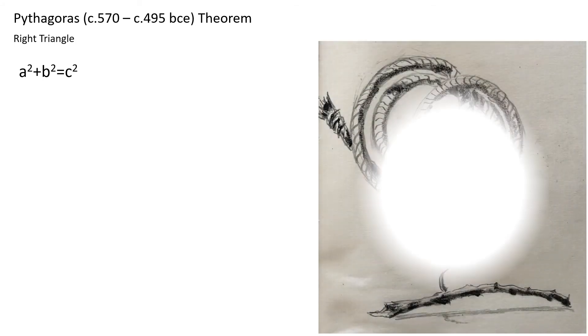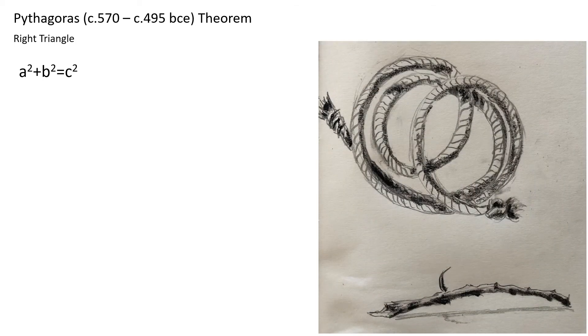So how can the calculations be done for constructing or building different things using the Pythagoras theorem when the Greek alphabet contains letters but not numbers? How could they be so accurate? This is one of the explanations that I have read. You just grab a rope and grab a stick. Now I drew the stick, this is a pencil drawing with what seems to be like a pointy end on the left. So you can actually stick it on the ground. First, you start with a square. That square you can measure with the length of your rope. You just make sure that all the sides are going to be the same.